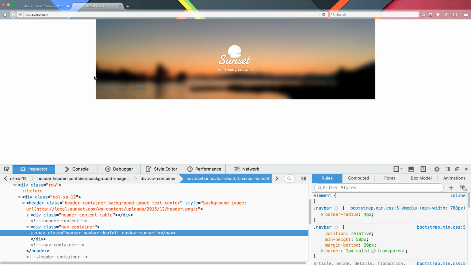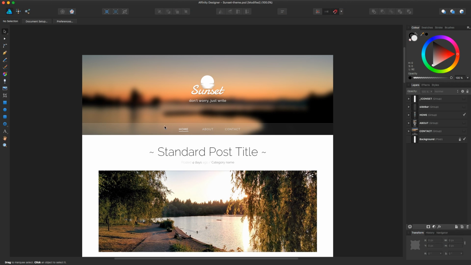In the next lesson, we are going to properly style the menu to reflect the style that we created inside our design file, and we're going to apply also the Bootstrap nav class container to prevent whatever issue we could have if a user decides to use a drop-down menu with multiple classes or multiple menu links. And we will see how to handle all these situations in a responsive environment.